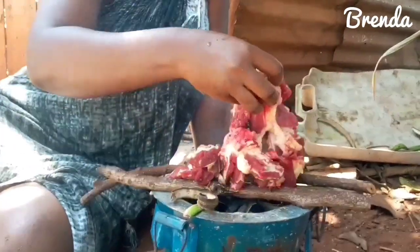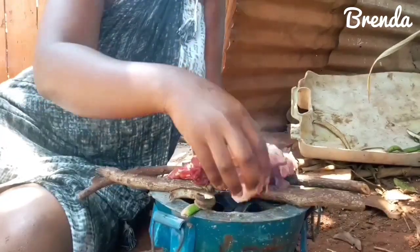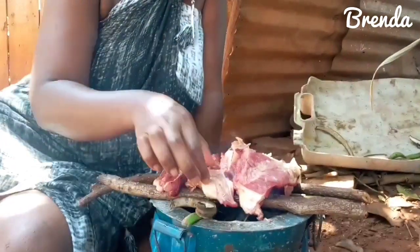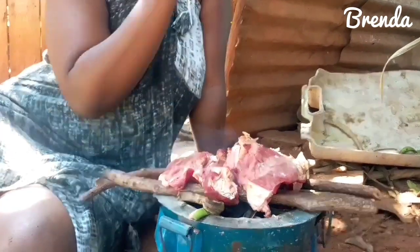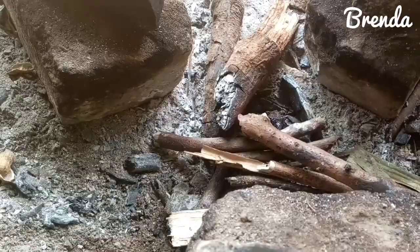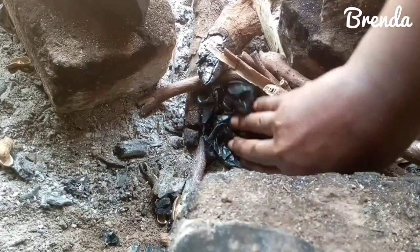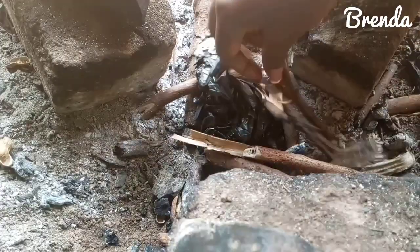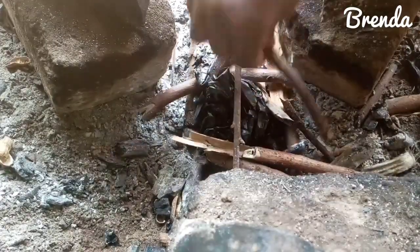So guys, here I was roasting my meat because I was going to boil it, so I had to roast it to bring out the flavor. You know, when you roast it using banana peels, it has that good smell, that good flavor that it brings. So that's why I roasted it before I cooked it.